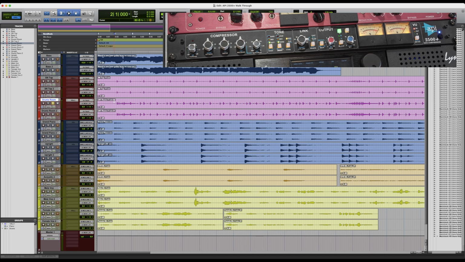You can instantly feel the punch in the kick and in the snare drum the moment I engage that compressor, which really helps, especially when you have a lot going on in your mix. You want that punch so that way it cuts through a whole lot more.